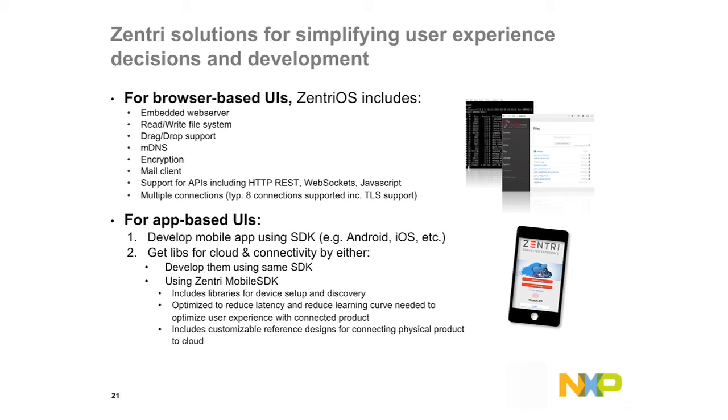So there is an embedded web server built into the OS. There is the read-write file management system, a secure management system. We support MDNS. So what is MDNS? Well, do you want to get your product out and go 192.168. What was the number? Or do you want to go myvendingmachine.com? All right? That one's easy. So MDNS gives you that functionality, and it's a user experience functionality. The benefit is, if you're going through your home router or going up to Comcast and coming down, if that connection breaks, MDNS will still work, right?